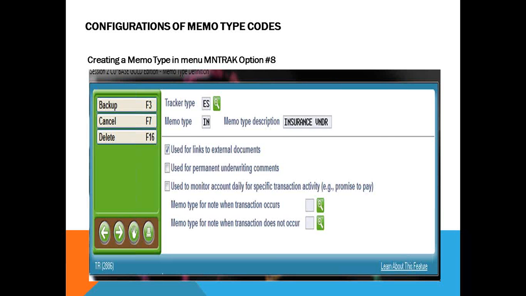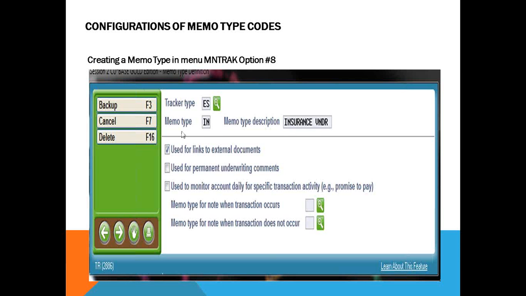Or if you don't know what it is, you can always click on that spyglass. It will give you a list of existing types. So when I'm creating a memo type description, again, something logical that fits my description. So for this one, I'm going to call my memo type an insurance vendor.